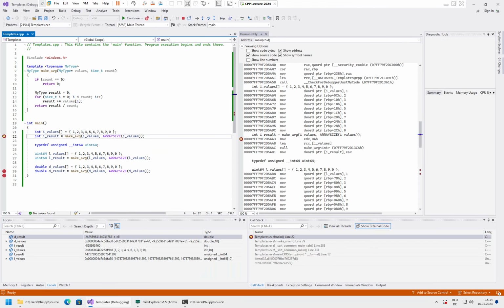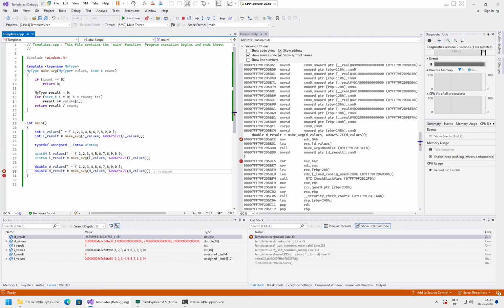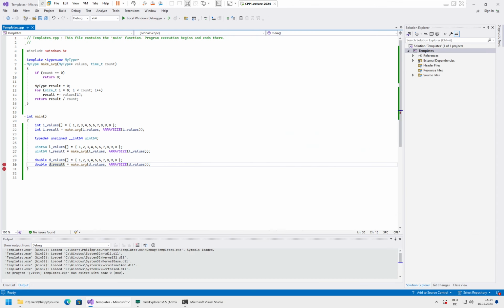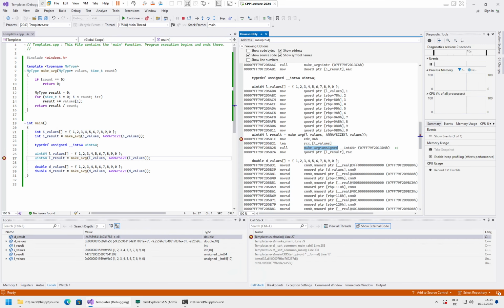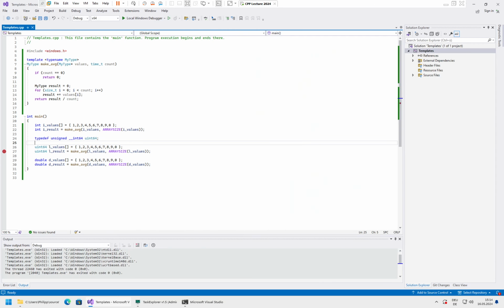And as you see, it works just fine. It gives us again an integer result. And if we put a breakpoint here, we see we got yet another instance of the function, in this case make average unsigned 64. So as many types as we want to use, as many instances of this will be created.